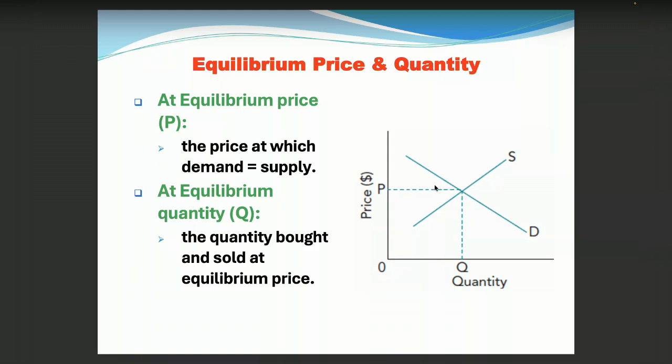For example, if the price was too high, fewer people would want to buy it, and the producers would understand that they need to lower the prices. So this will be our equilibrium point, where the same quantity is supplied by the firms and the same quantity is wanted by the consumers. This is our equilibrium price, our perfect price, our perfect production.